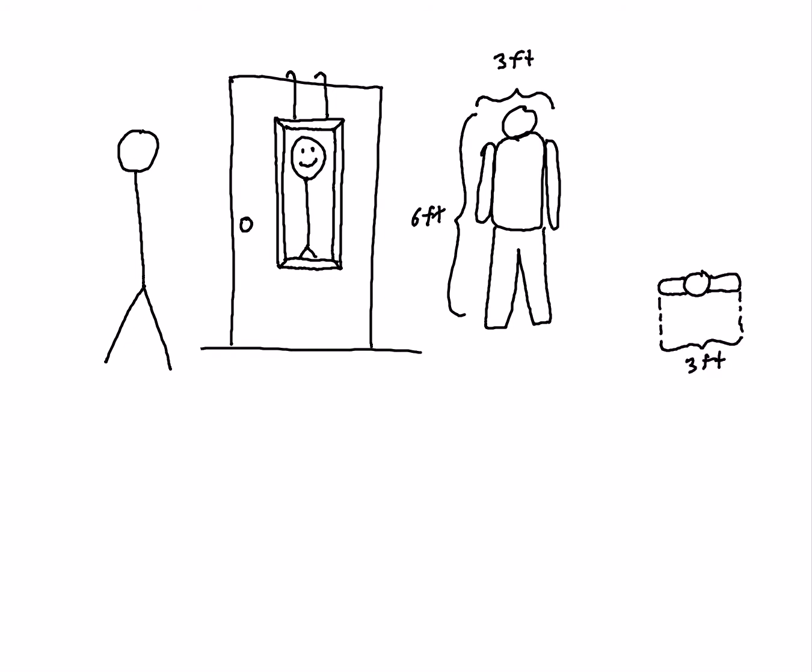Let's draw a top-down view. So here's a top-down view of the person. There's their head and their 2 shoulders, and they're 3 feet wide. And here's the mirror in front of them. Now they want a light ray to be able to bounce off their right shoulder, reflect off the mirror, and come to their eye, which is roughly in the center of their body, a little bit off center.